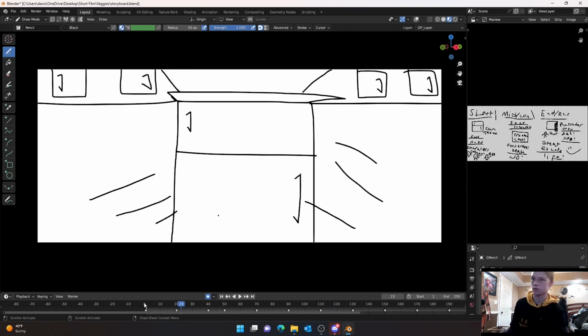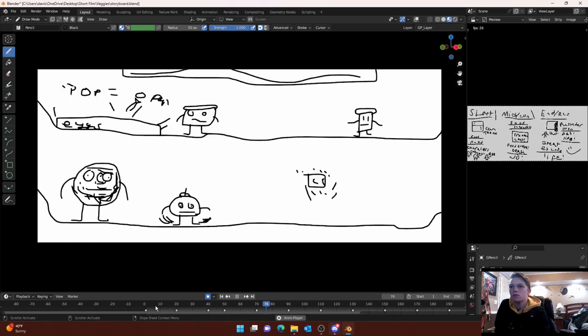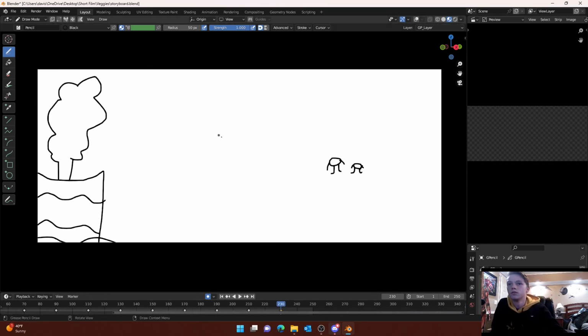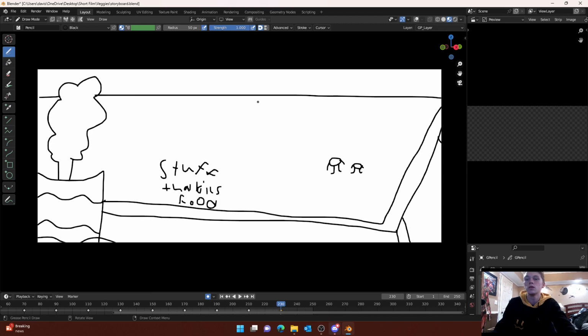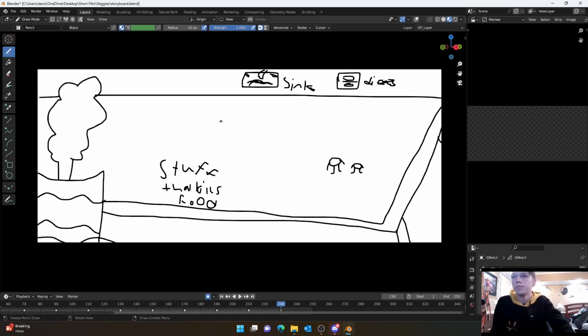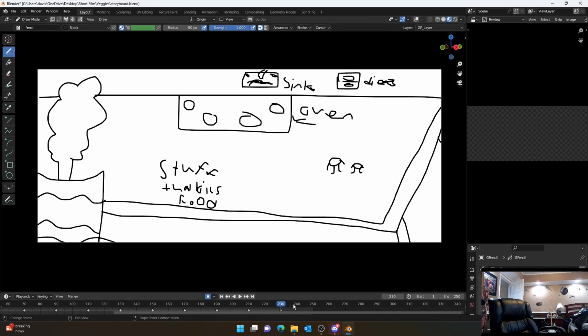So after I did that, I had to eat some more of whatever I was eating. It was pretty good. I can't even remember what I was eating. But I drew the rest of it out. I have no idea what I'm going to put on there yet. Or maybe I do, I don't know. But over there, that's going to be the sink, and then we have some dishes in the dishes rack, or whatever it's called. I think that's a stove, that's not an oven. The oven's the inside thing. Well, that's a stove. But you know how it is.